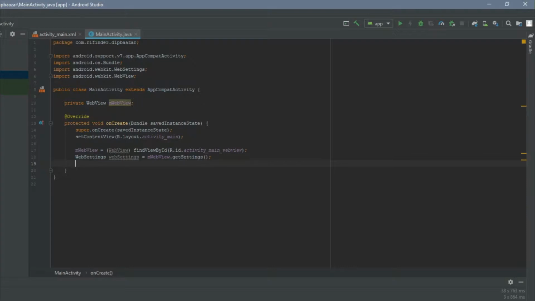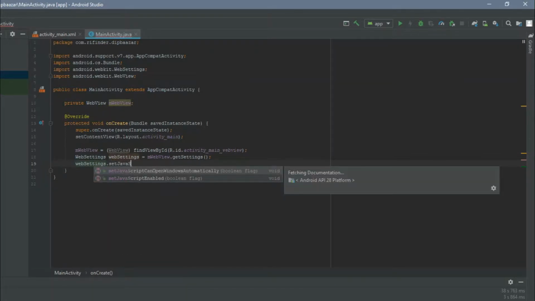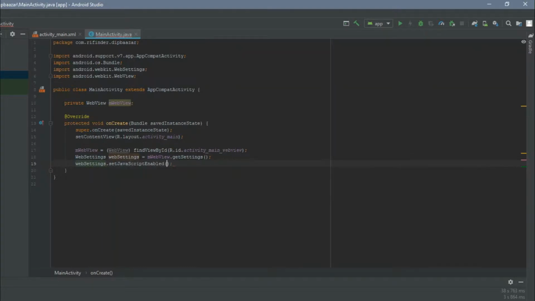After that you have to load your URL. No, before that we have to enable JavaScript, because if your website contains any kind of JavaScript coding, Android Studio will not permit that in your application. So you have to enable JavaScript. For that, write webSettings.setJavaScriptEnabled, and in this parenthesis write true, because it is a boolean.